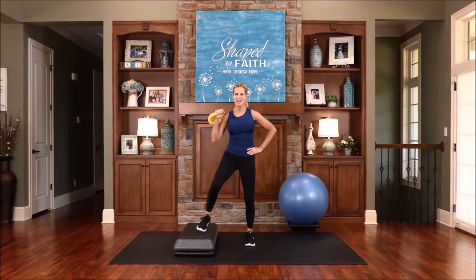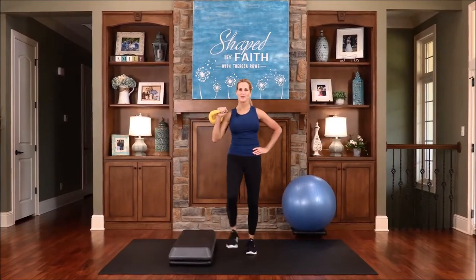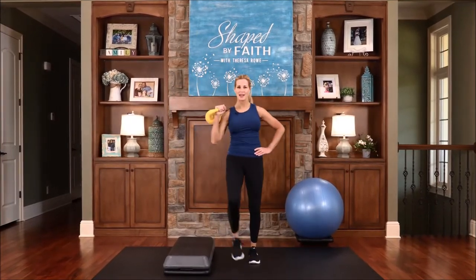Taste and see that the Lord is good. Oh, the joys of those who take refuge in Him. The Lord is so good. He's been so good to us, and He continues to be good to us.